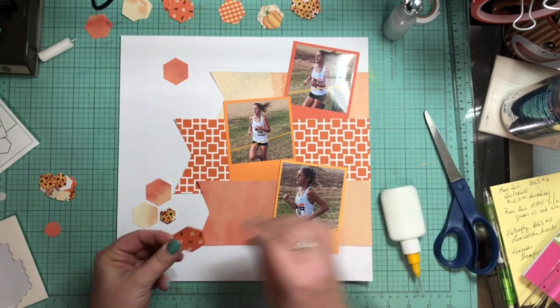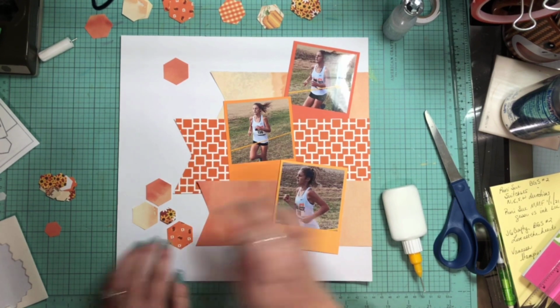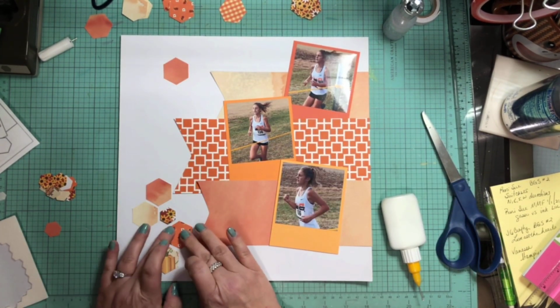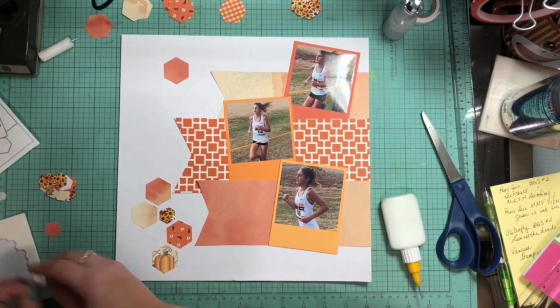I'm just going to go ahead and create the design and add these fun, festive fall pieces, and it was November, so it was fall, so it totally worked. I mean, it was not cold.